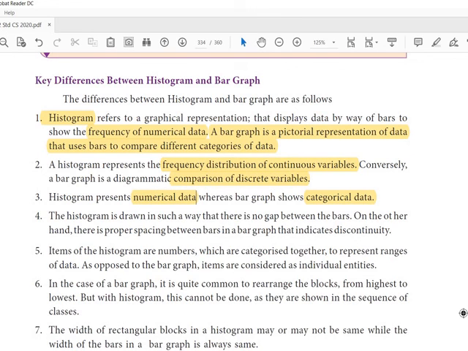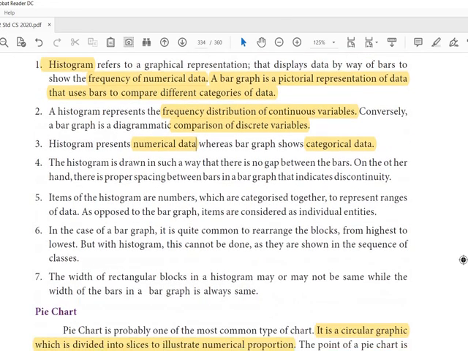Histogram is numerical data. Next point, histogram is drawn in such a way that there is no gap between the bars. I'll show an example for histogram. But bars have separation and you can change the color also.